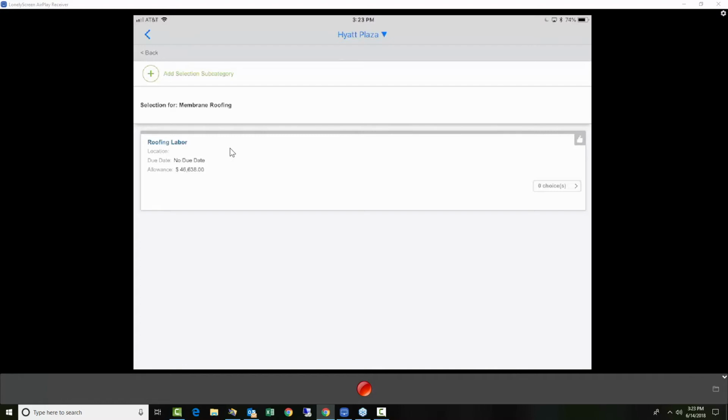So again, you have the ability to build out that selection set here using the Construction Online mobile app, and I see this providing the biggest benefit for most of you who do end up choosing selections on the go. We've got a lot of clients that actually do have showrooms or work with vendors who have showrooms, and this is a great way to just walk and talk.